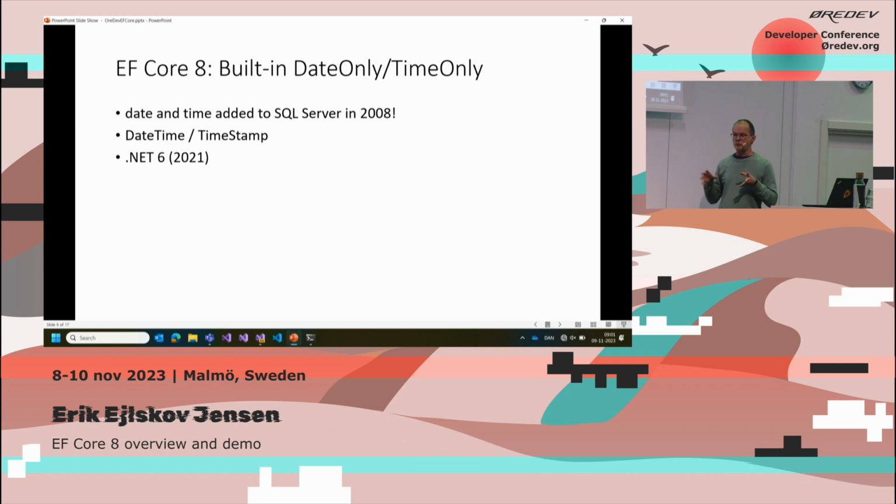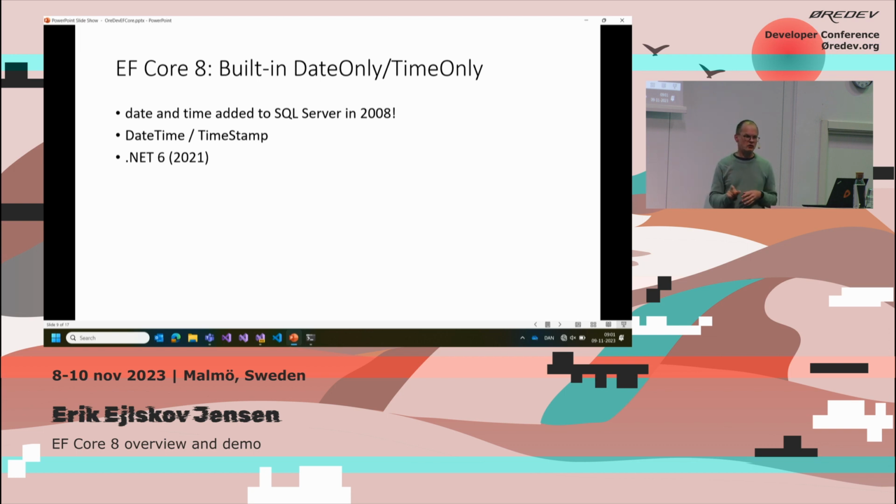So why is that important? Well, if you are storing data in your database in date-time columns that actually only represent dates, you are wasting about 50% disk space, bandwidth, and memory because you're filling it with just zeros.